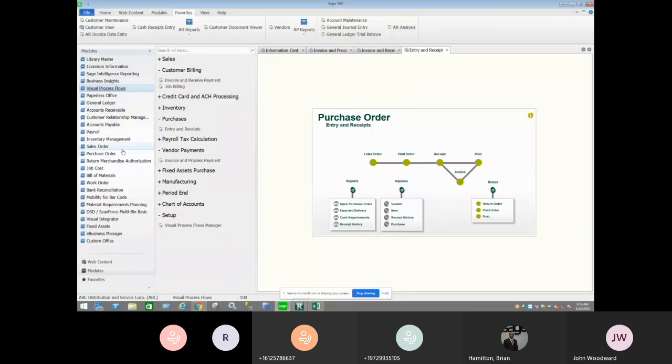So with this big long list of things, I have sysadmin access, so I have permissions to everything. If I turned off my access to GL AR AP, I wouldn't even see the module on my menu. I would only see the modules that I have permission to. So your general user is not going to see a big list of stuff like you see on my screen.